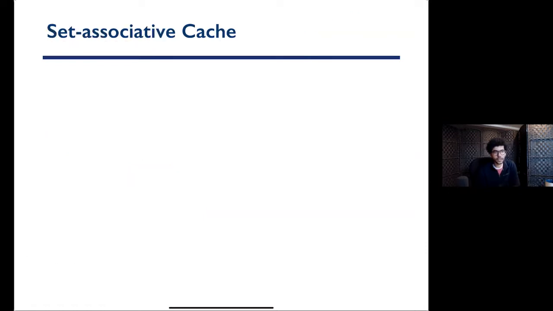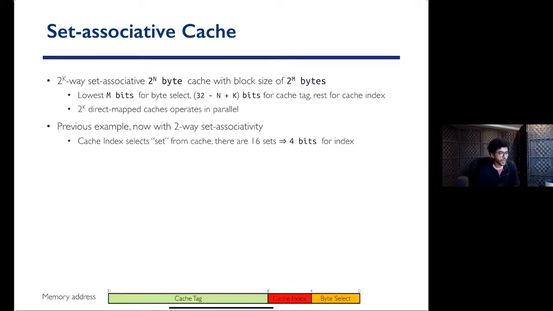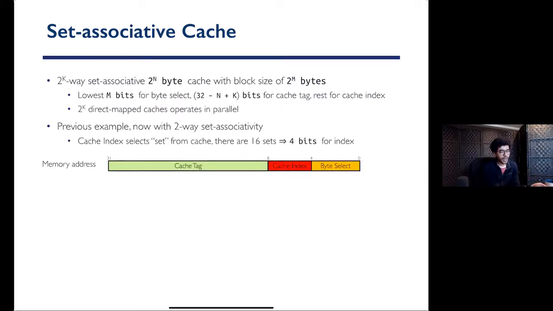Now next, let's look at set associativity. Let's look at an example where I have a two-way set associative cache with the same example. If I don't change the number of bytes I need for each block, then I'm not going to change the number of bits I need for my byte select. So that's 5 bits like before. Now, because I've changed it to a two-way set associative cache, previously we saw that we have 2^5 blocks. Now, each set has 2 blocks.